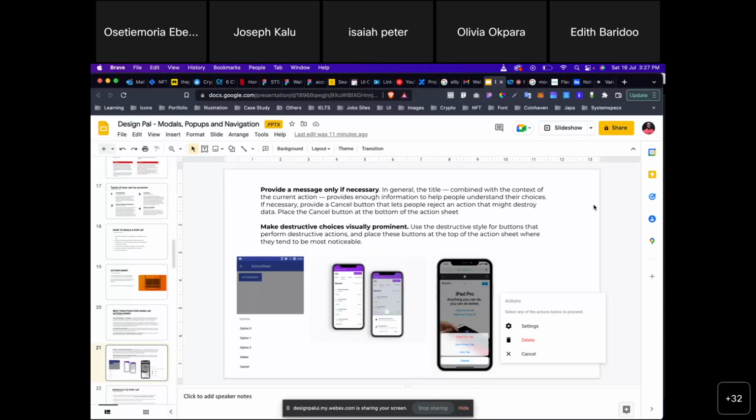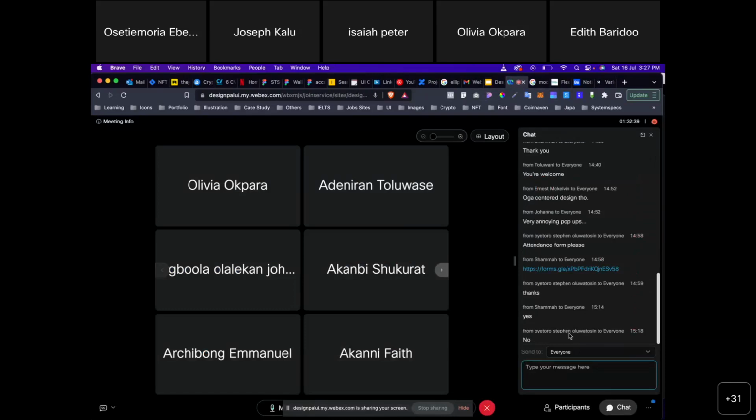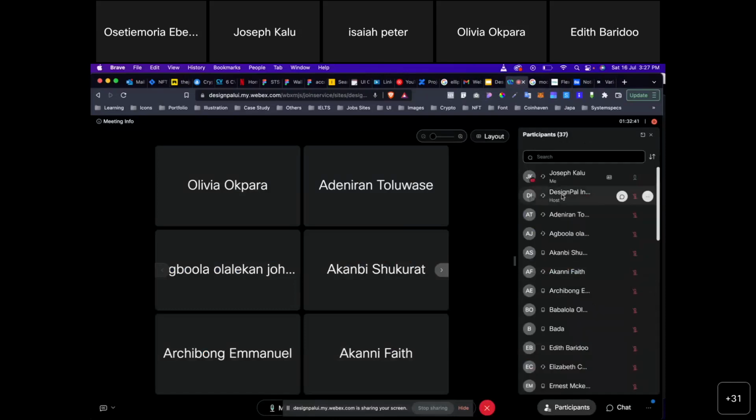Just like when you're using the iPhone and you want to save a picture, it's now asking if you want to save it in your files, if you want to do multiple actions. I understand. Perfectly. It gives you multiple actions. Does everybody understand? I understand. Thank you. Oh, okay.